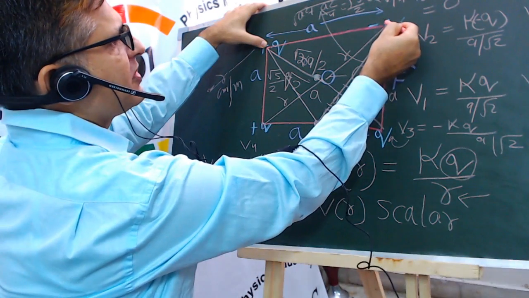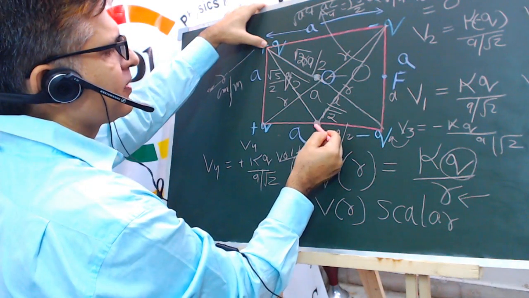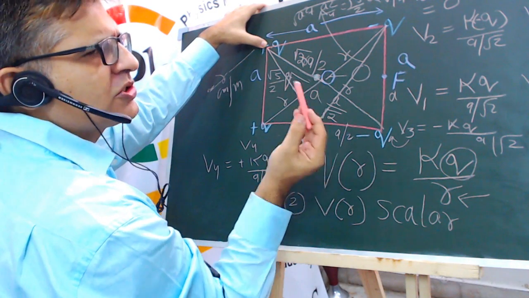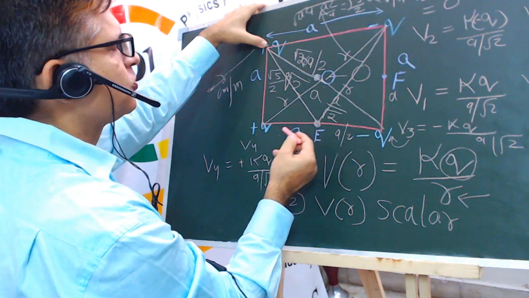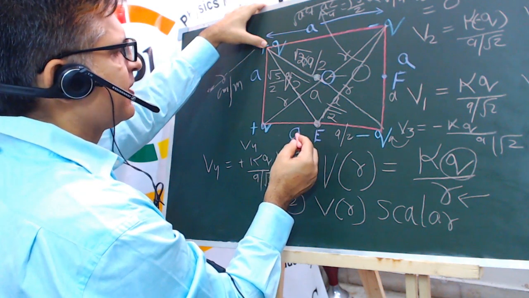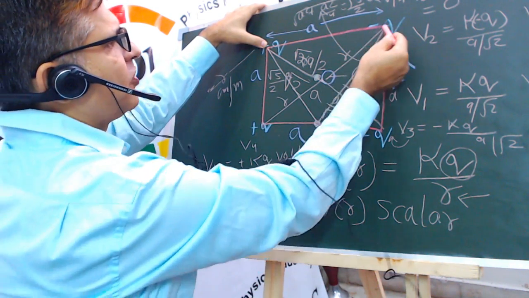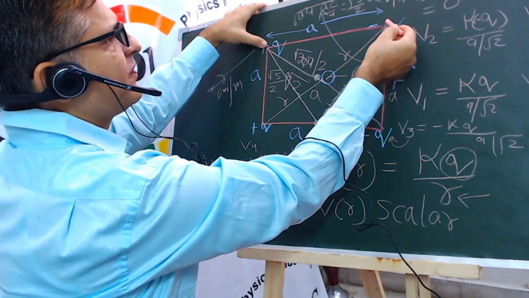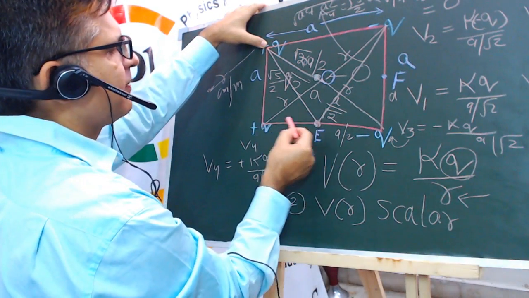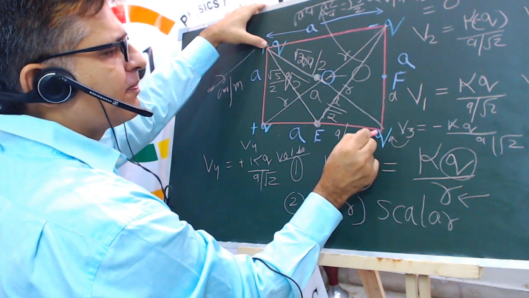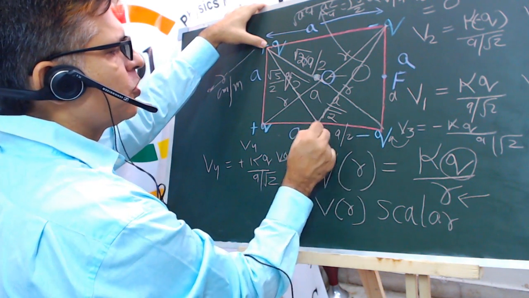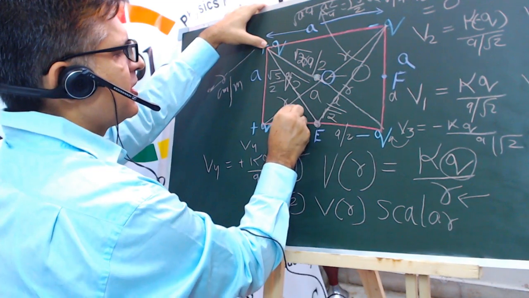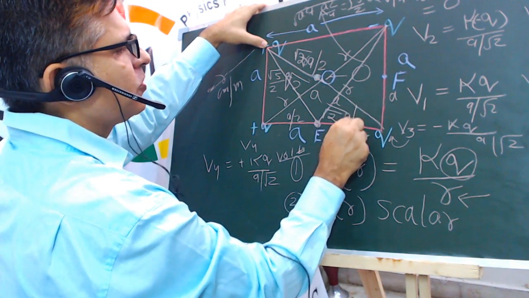The distance between this charge and the point E, there is no charge here, but you can assume a small charge experiencing some potential. But for the purpose of potential, it's just KQ by R. Calculate the potential of this charge here, and calculate the potential due to minus Q here. So this distance is A by 2 and A by 2.